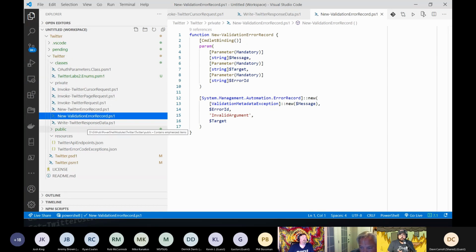So when I do any API, I'll probably have something that will handle the authentication. I'll have something that's going to handle the invoking, that actually touches the API directly. And then I'll also have things that will handle the errors, that will handle any output.